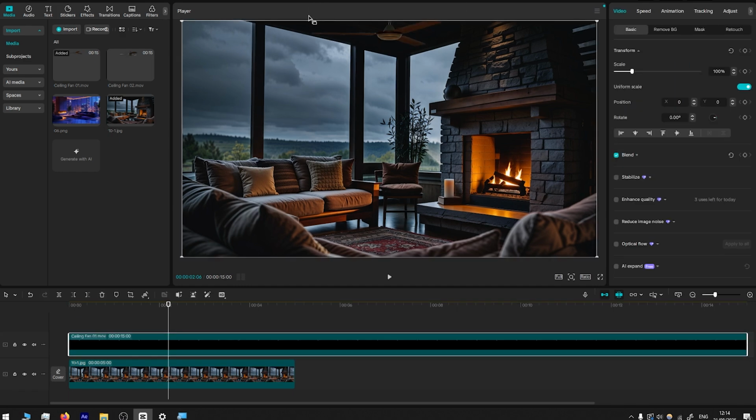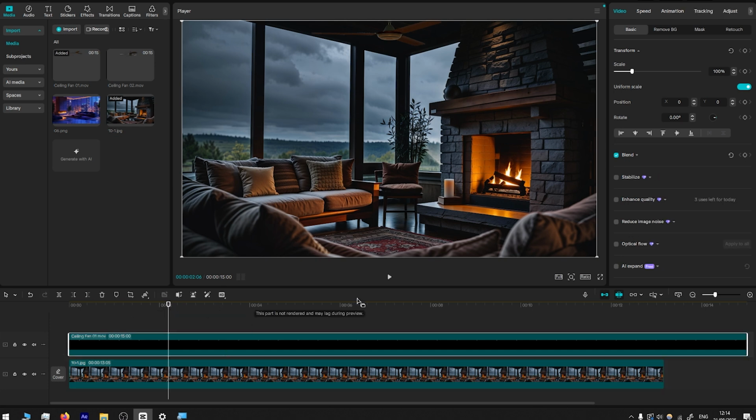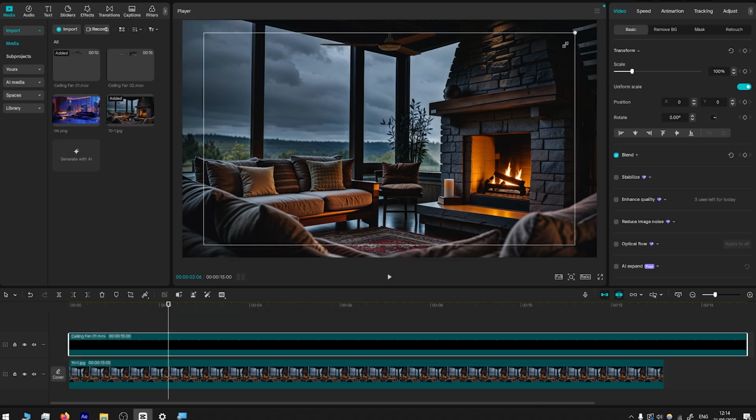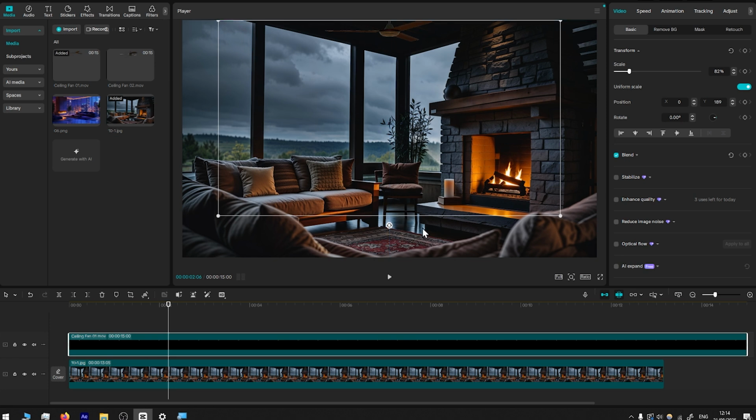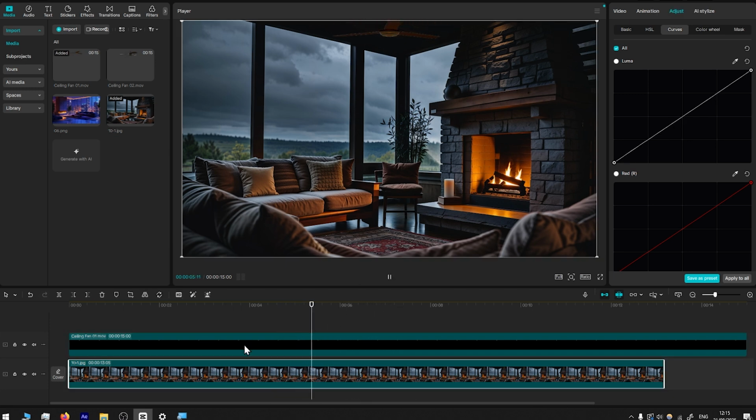It is a transparent video file, and literally you just drop it over the scene, select your ceiling fan, adjust the scale if needed, and just leave it at the very top of it. Then if needed, you go to adjustment, curves, and make sure that it does not stand out too much, that it is not the main focus of the scene. So it always helps to reduce the color, add more shadow to it, so adjust accordingly, play it, and here you go. It just makes it so much more realistic, so much more alive.